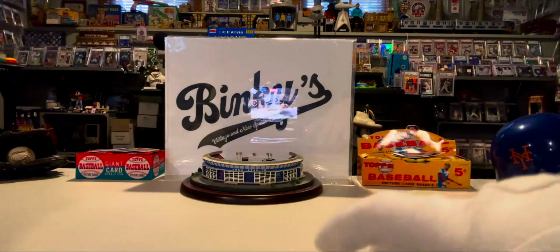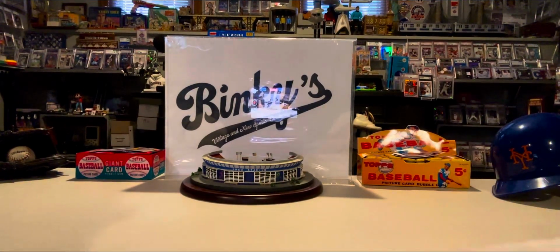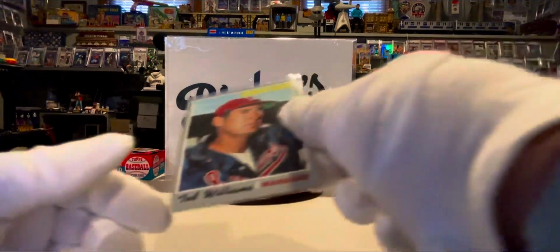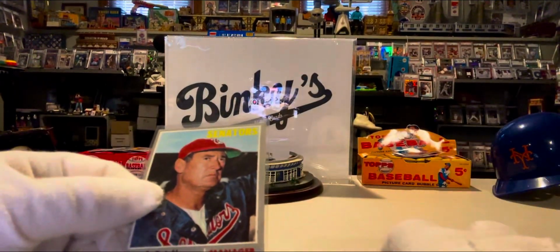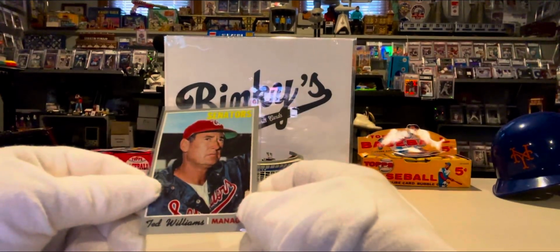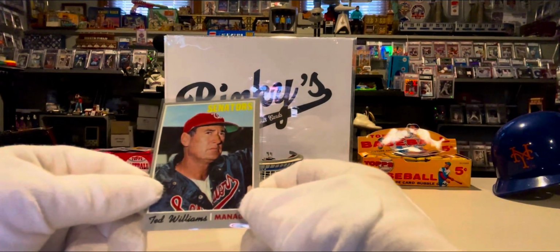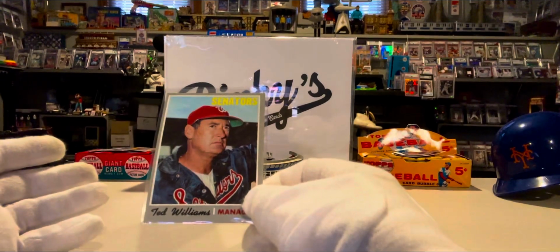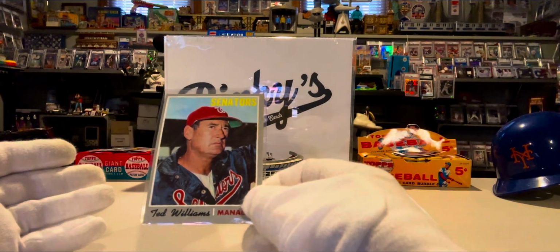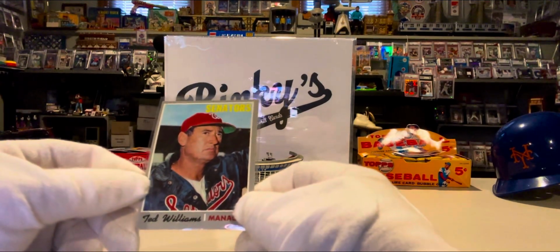And in episode 2 we are going to show you some of the good ones that we pulled from the year 1970, Topps 1970. And just to give you an idea, most of these cards, if I ever got them graded, they would probably grade between a 2 and a 5 with PSA. So not top of the line as far as condition-wise cards, but for the price that I got them for, and all the cards, about 2,000 cards that I received, it was a no-brainer.